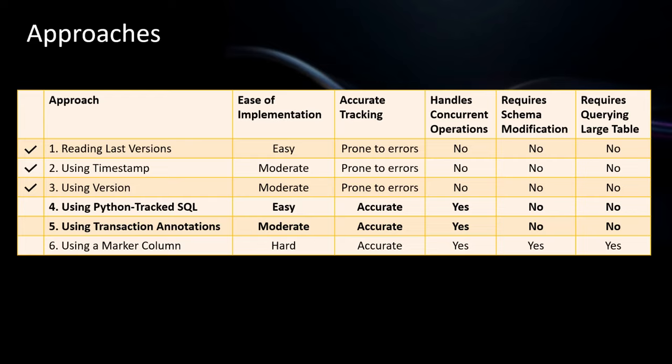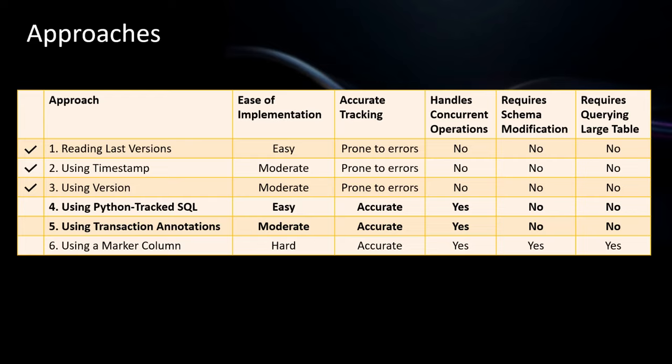You can get the same thing done using transaction annotation as well. You can simply tag something to the transaction, and then use that tag for getting these stats extracted without going through the log history. That also gives you the right result set, and there won't be any issues with concurrent operations. When you compare with the fourth one, you had to write some code, but again, it is not hard. I prefer the fourth one, but I have used both the fourth and fifth one in my projects.